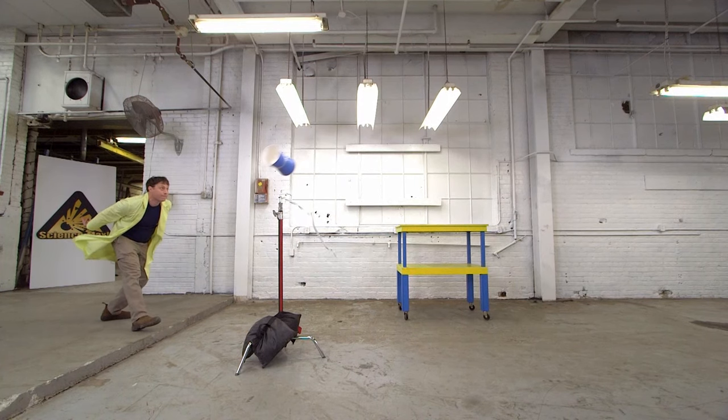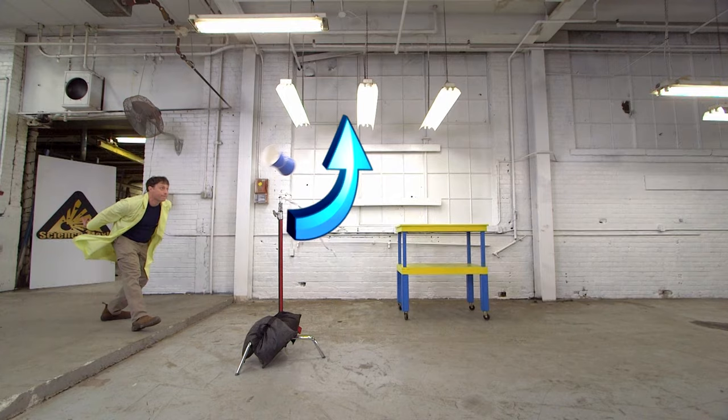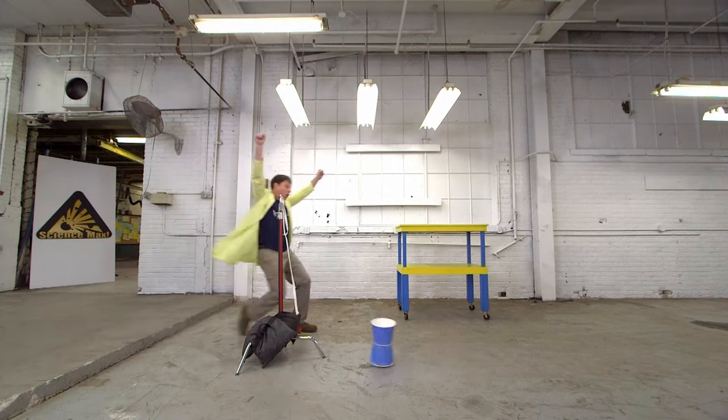Remember, for the Magnus Effect to work, your cups need to be spinning this way, the front side rotating up. Oh, and there you have it, the Magnus Effect.